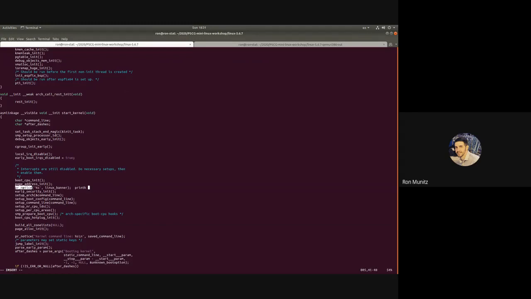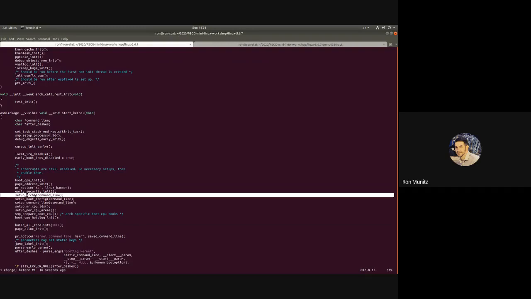For those who don't know what printk is, it's a facility that the kernel implements to provide you printf-like functionality in all kinds of ways. And like always, you already know. Maybe we'll talk about it some other time. But we have here early security init for the LSMs, and here we have something super important: setup_arch, which receives the command line, okay?